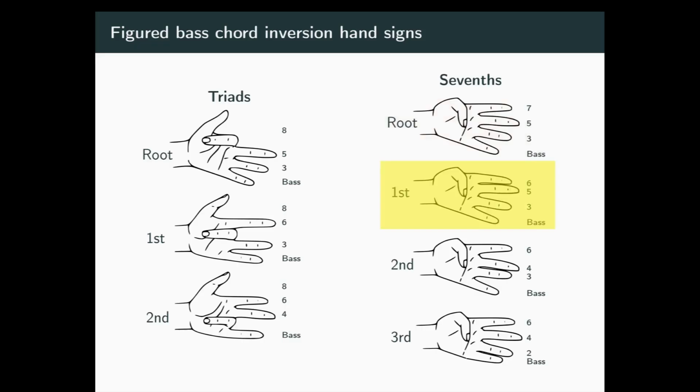First inversion brings your index finger from the 7 position down to the 6 position right next to the 5 represented by your middle finger. Second inversion brings your middle finger from 5 down to 4 next to the 3 represented by your ring finger. And third inversion moves your ring finger from 3 down to 2 to rub up against the bass note represented by your pinky. If you practice cycling through these hand signs every day, saying the inversion name and figure numbers that go with each, you'll end up with a great way of permanently remembering your inversion symbols.